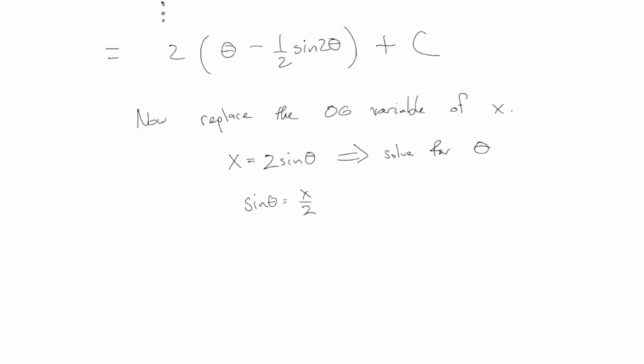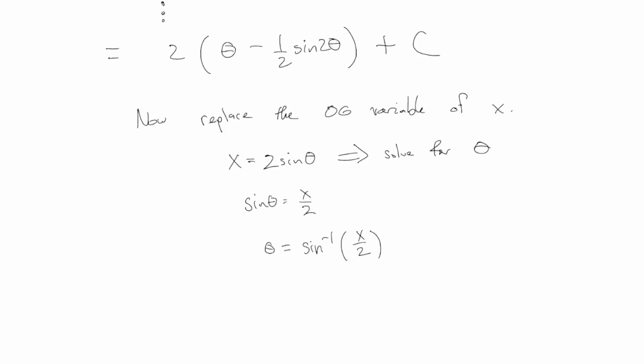All right. And then how do we solve for theta here? Anybody know what's the appropriate thing to do here to solve for theta? Don't say divide by sine. Sine is not a thing that you divide by because it's not multiplied in there. Yeah. It is the inverse sine or the arc sine. So this is inverse sine of x over 2. That's how we solve for theta in a formula like that.